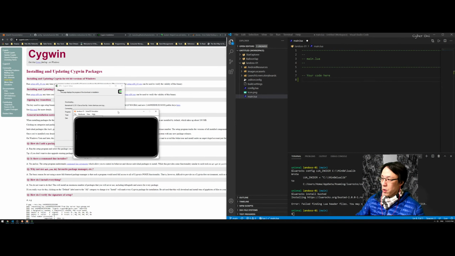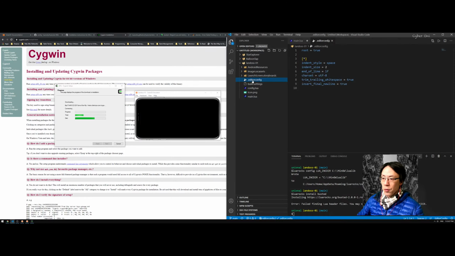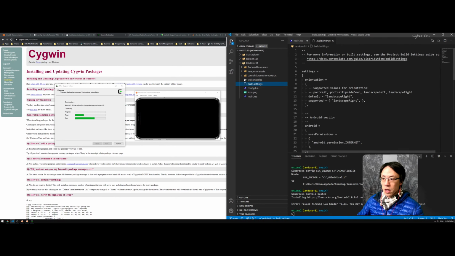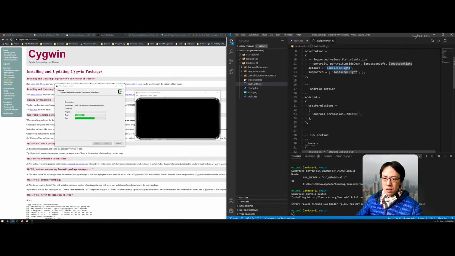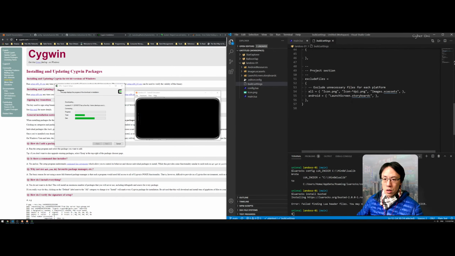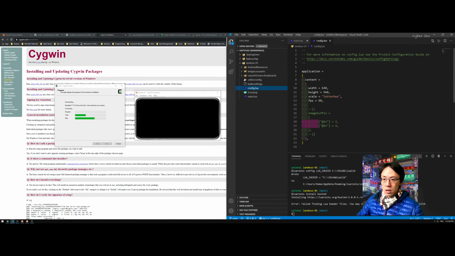And then we have this one. This is set up. When I create a project, I already have it set up to landscape mode, and that's about it. Not much other settings, right? I also changed the width and height.